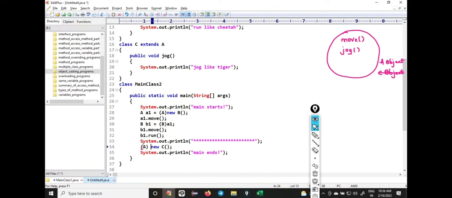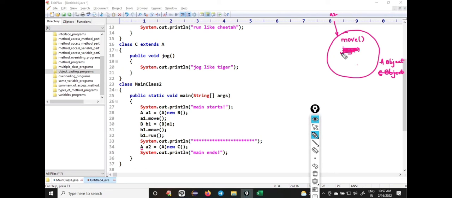Convert to A. After converting, object looks like A, so store it in a1. a1 is already there, so I'll go with a2. Store it in a2.